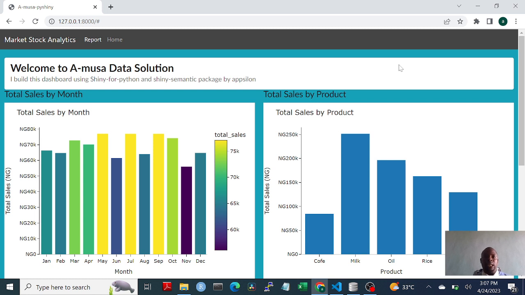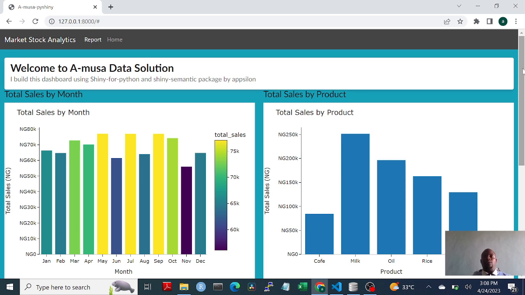Initially, the Shiny framework was only available for R, which is developed by Posit. These days, Posit has tried their best and provided the package for Python's framework so that data scientists, data analysts, machine learning practitioners, and other individuals can produce exactly as they used to do in R. So without wasting time, let us dive into this dashboard so we can see how it's going to be.